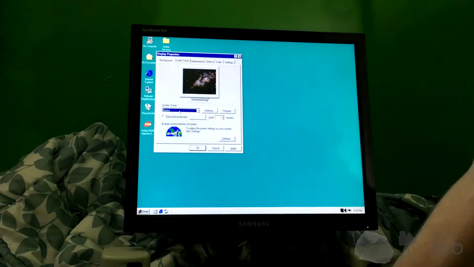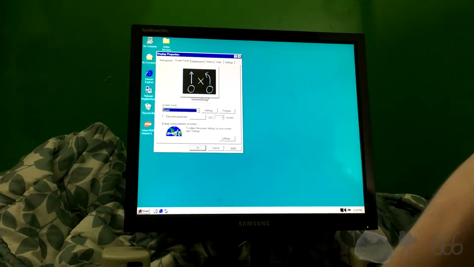Get the idea. Space things flying around. Sports, which is a checkerboard. Chalkboard. It looks like a game plan being drawn on it.